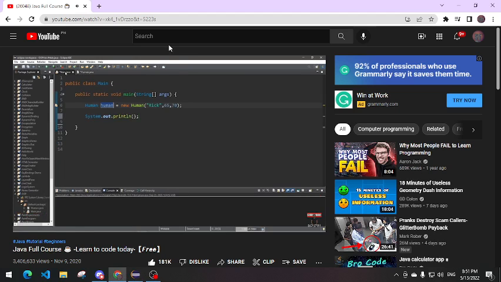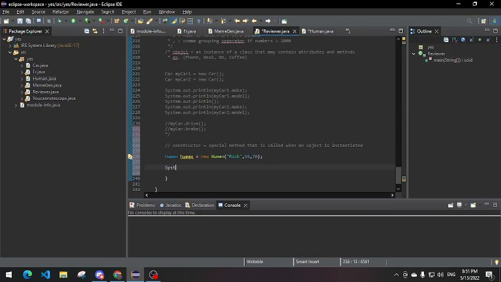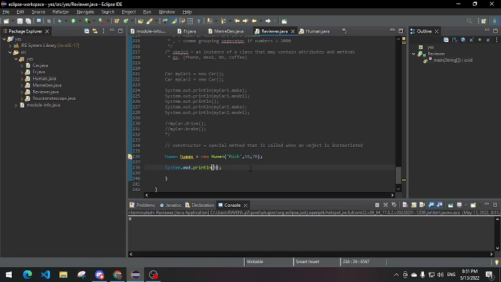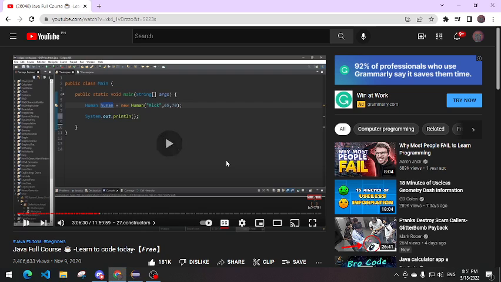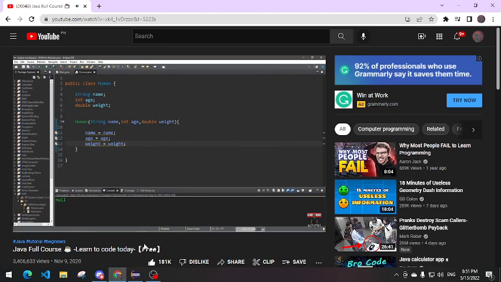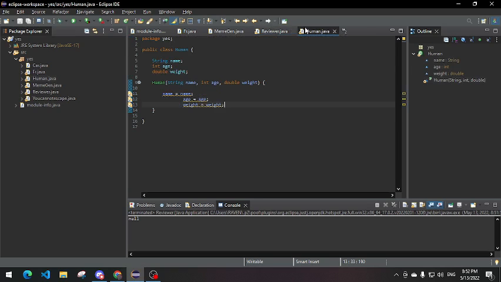To access one of these attributes, we type in the name of the object, and we get null. Well, what gives?